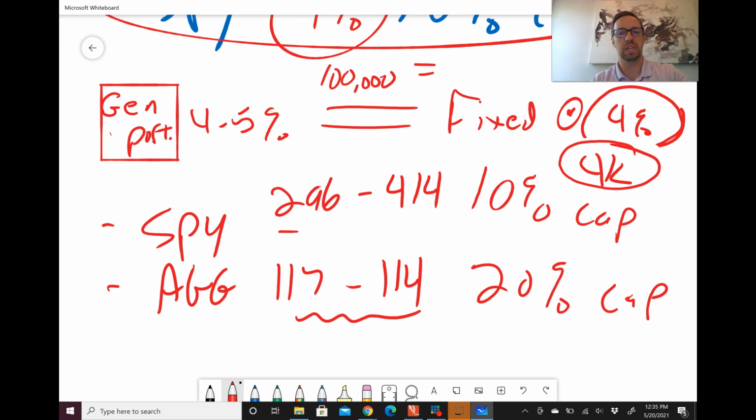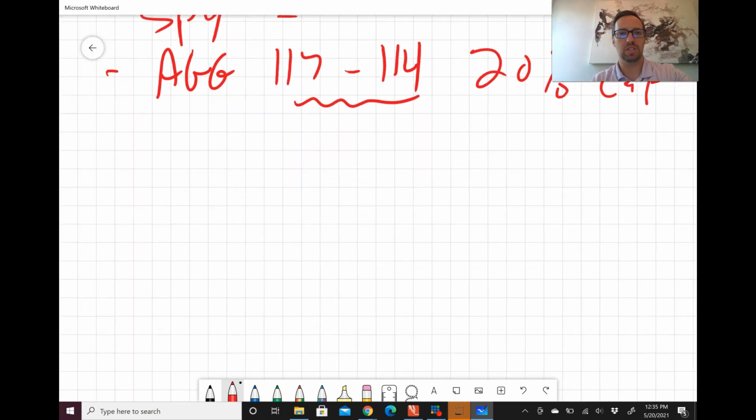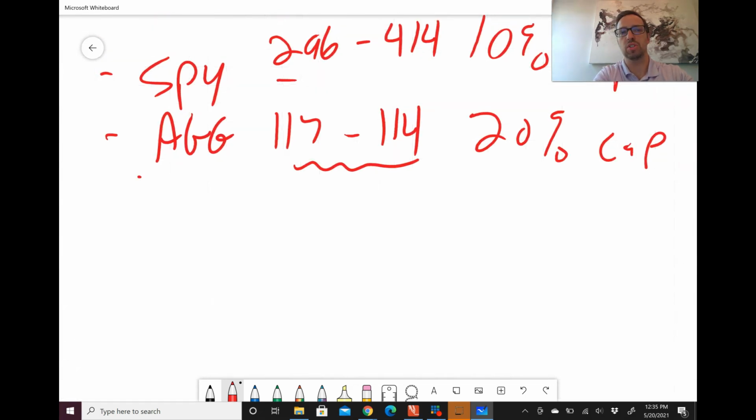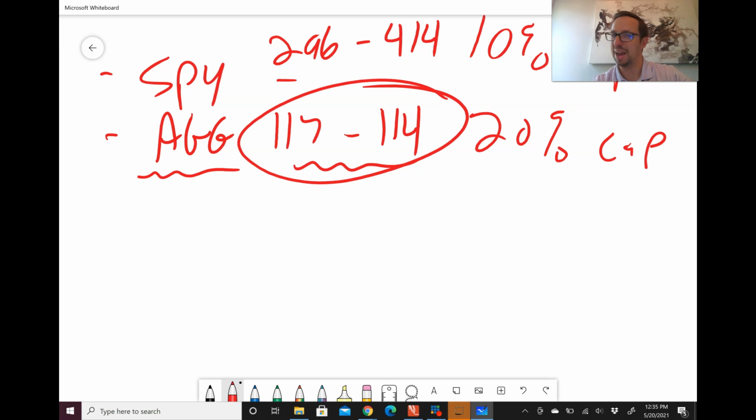So this brings me to my next point, which is, there's really no benefit in having an AG index on an indexed contract when it's not really moving much. You can't really eke out much return there. And having a huge cap on a bond index doesn't really make much sense, right? The reason it doesn't make sense is because you're never going to get 20% in an AG index. So why spend the money for a 20% cap?